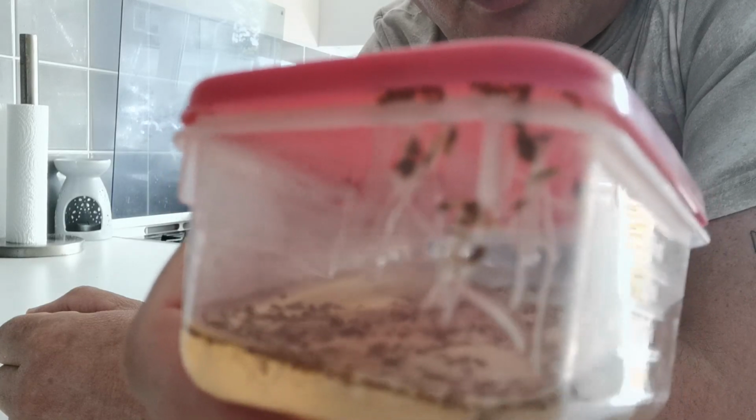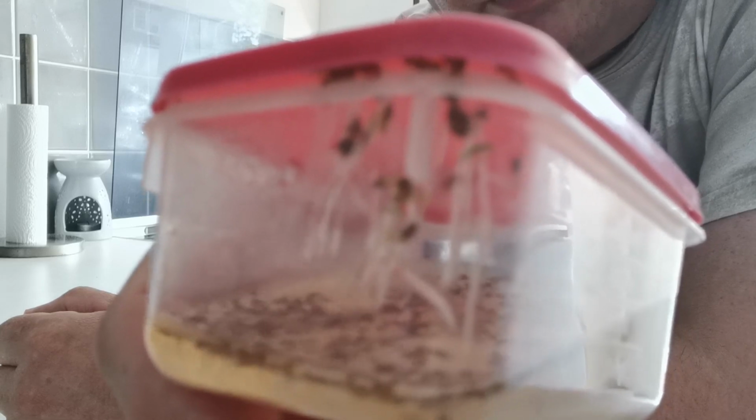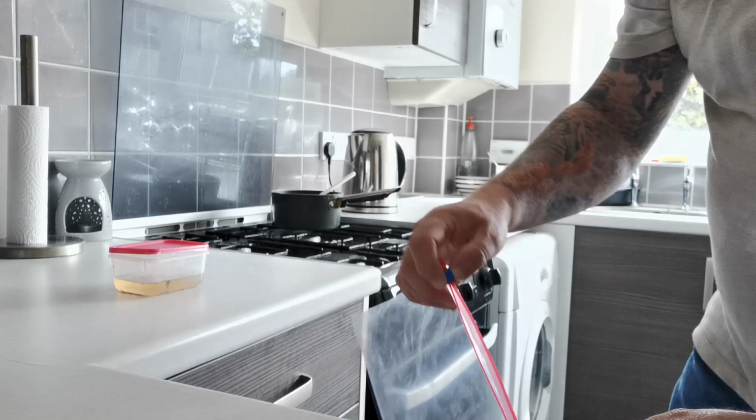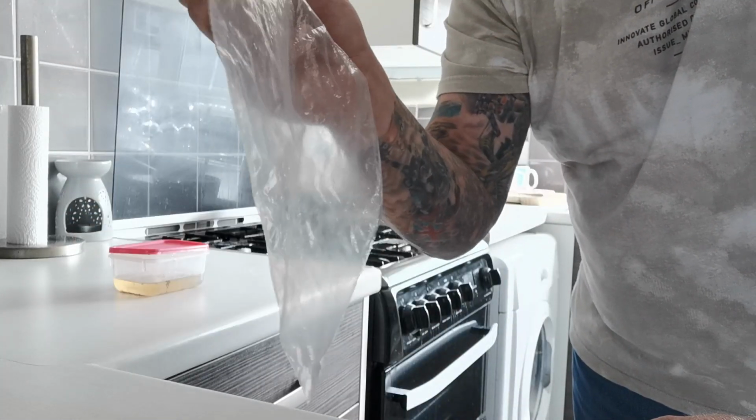Normally you won't see all this look because of the soil. And there you go. So we're still waiting for this liquid to cool down. So we'll come back in a bit. Right, so next thing you need is a zip bag or a bag.